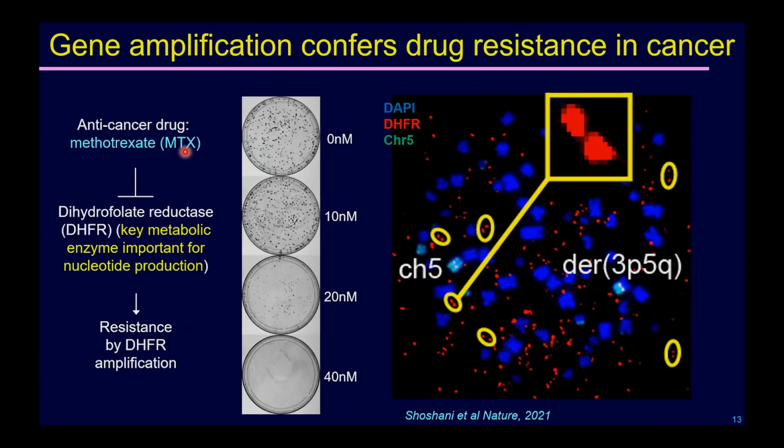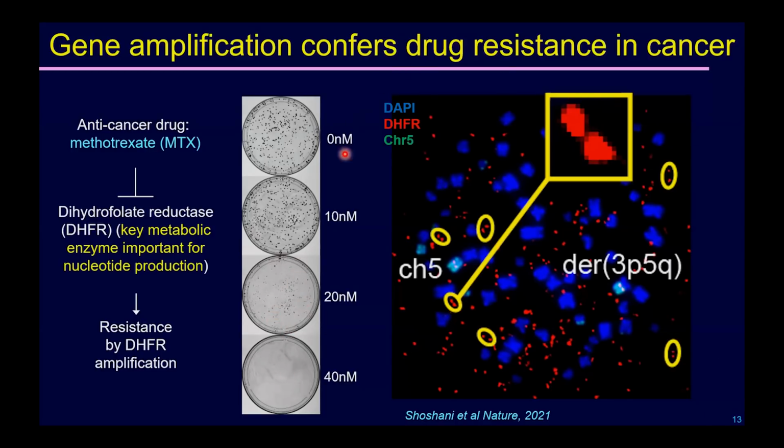Okay, so we set out, and a postdoc of mine, Ofer Shoshani, who just a month ago joined the faculty at Weizmann in Israel, set out to take an old anti-cancer drug, one that's still used, methotrexate. Methotrexate resistance was demonstrated by Schimke and Alt originally to be by amplification of the dihydrofolate reductase gene. So the question is, if you look for DHFR amplification and methotrexate resistance, what do you get?